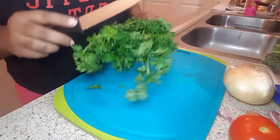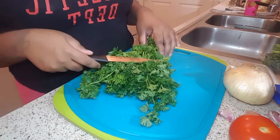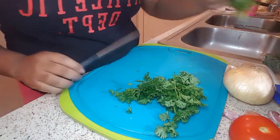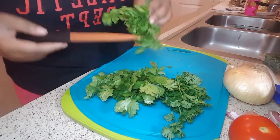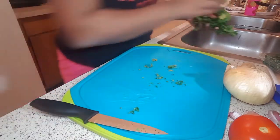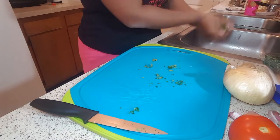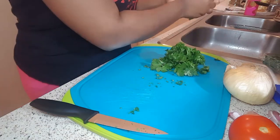The first herb you'll want is parsley — any type works, but I normally go for curly parsley. I cut about this much from the bush and put it to the side so I can chop some to throw into my chicken. Then I take cilantro — I take more of this because I like it more — chop that off the bush and put it to the side. Now I'm going to rinse this off, making sure all the sand, dust, and dirt is off of it, then wring it out.